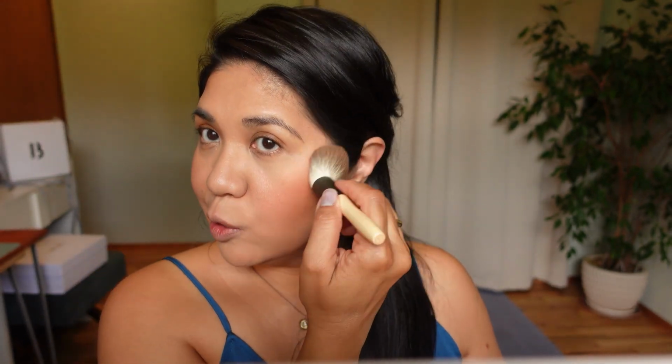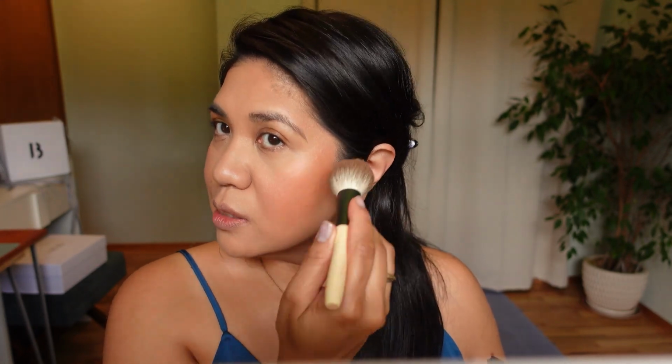And, you know, bronzers are such a particular thing for each person depending on their preference and then also their skin tone and undertone. And I'm a person who vacillates between, I like the matte bronzers and then I like luminous bronzers, and then I like sometimes bronzers that look a little bit more contoury, and then I like ones that look a little bit more glowy warmth. But this is way too orange for my preference. So maybe I just got the wrong color. Let me know if you're a medium tan skin tone.